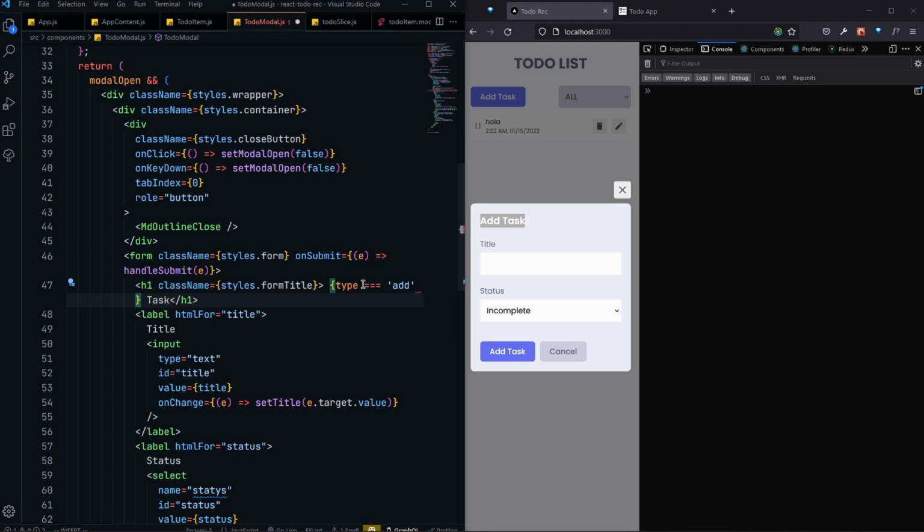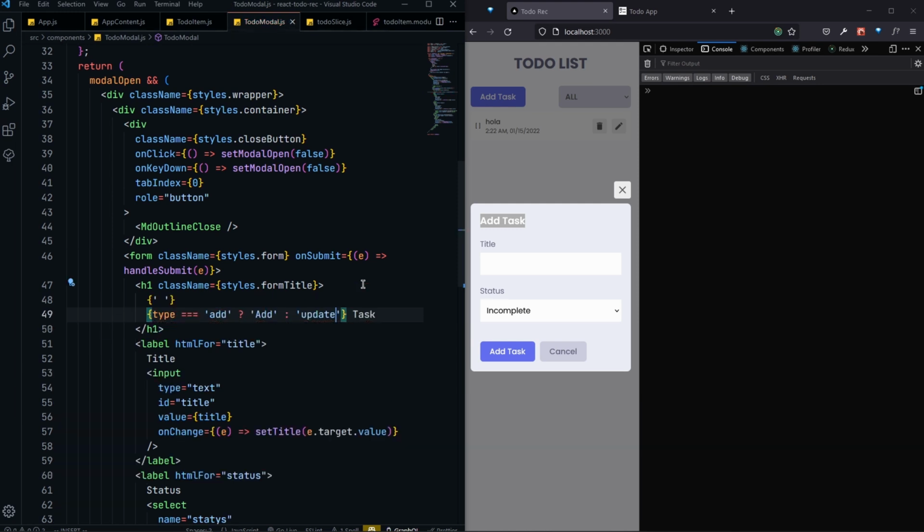So we will do a ternary operation here. So we will render add. If it is not an add type, then we will actually render update. Correct. Now we are not having any kind of type, so that's why it is an update.